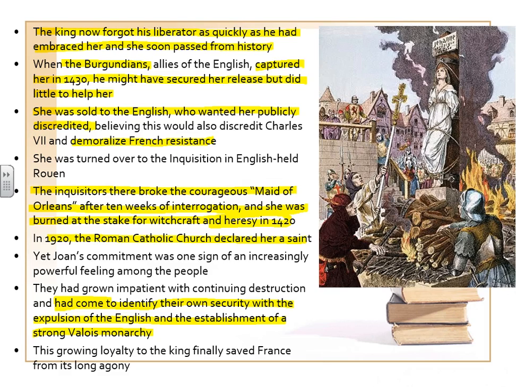So it's then that she does, and she signs an affidavit of some sort, and indicates that she did not in fact hear these voices. They send her back to prison, and the English decide that they're going to try her on another charge, and that is for wearing men's clothing, and that somehow that's tied to heresy. Not really sure, but that is ultimately what costs her life, that she wore men's clothing.